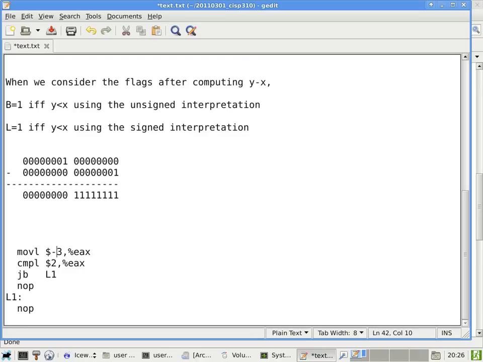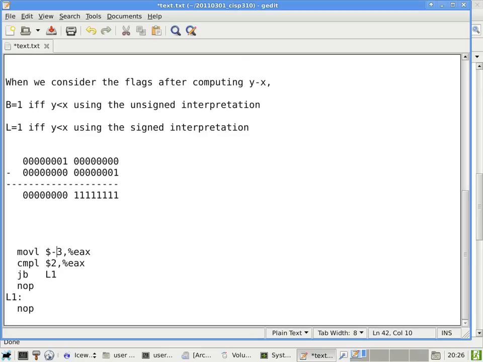That by no means is controlling whether JB is looking at the borrow flag. So do you think the borrow flag will be set in this case when I have -3 or the binary representation of -3 subtracting 2? What do you think? The borrow flag will be cleared, okay?